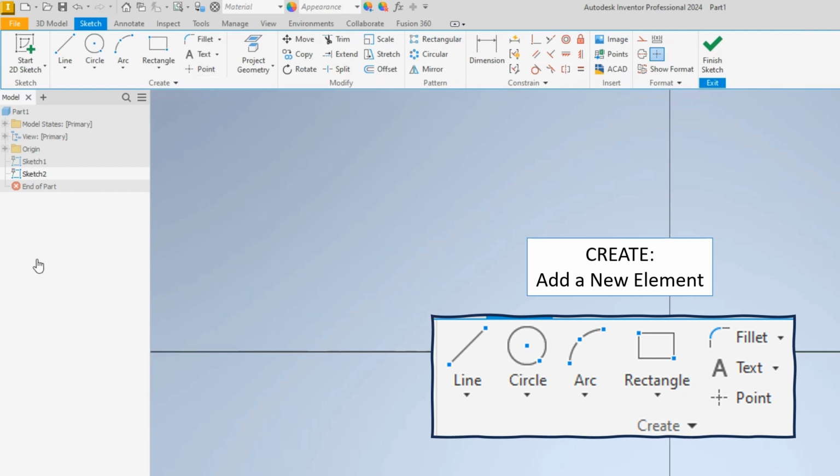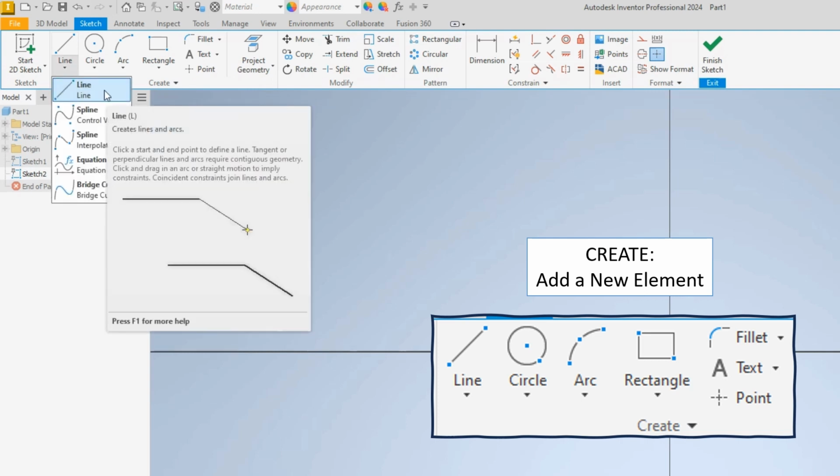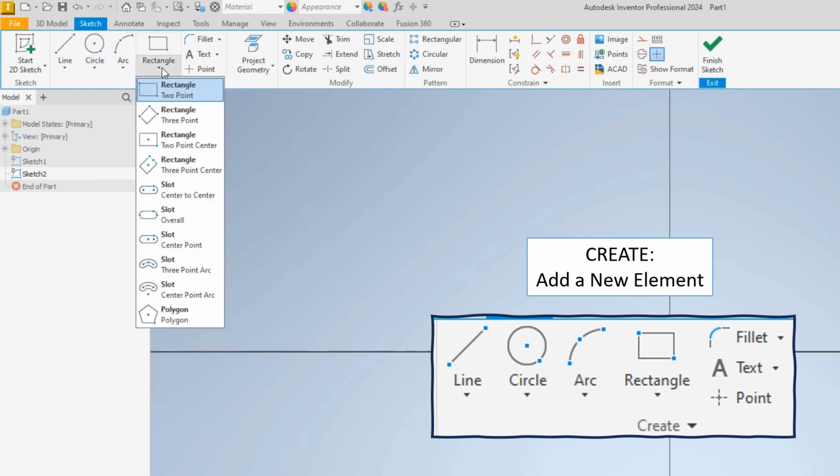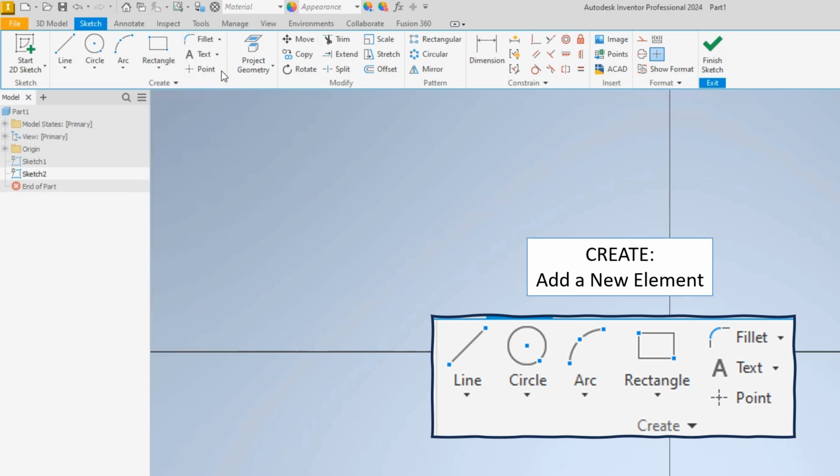A fillet is softening an edge, softening a junction of meeting points. So let's say if we had a square and we wanted to round out the edges, we could fillet each of the edges. If you hit that drop down there, the next option is chamfer, and that's going to be to add a straight line that connects those rather than a curved line that connects those.